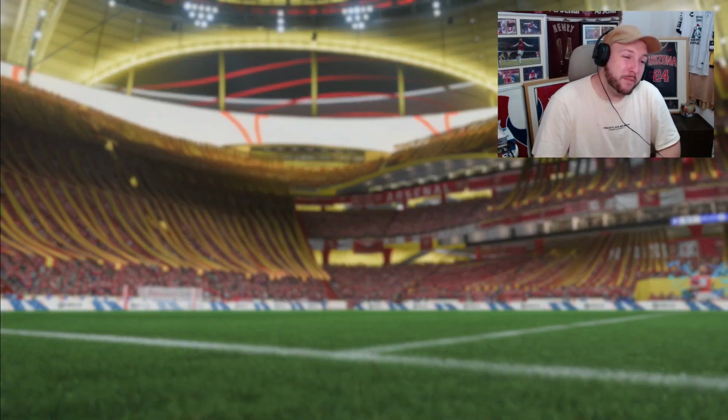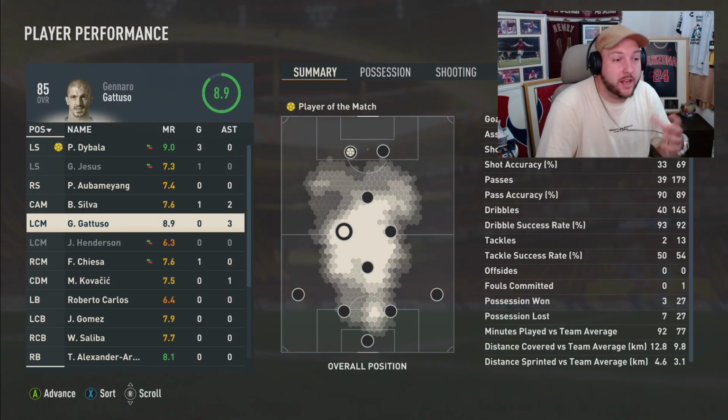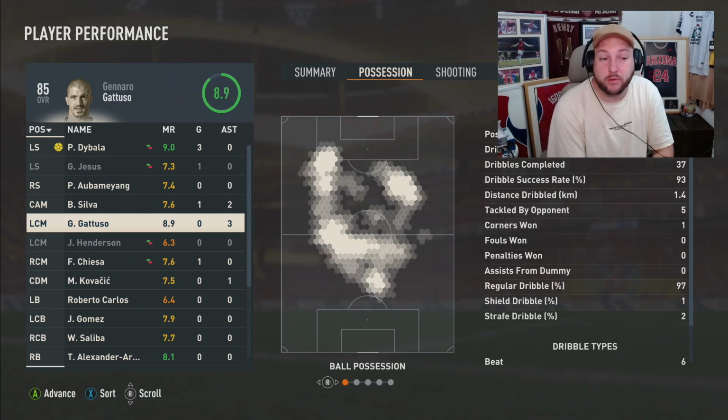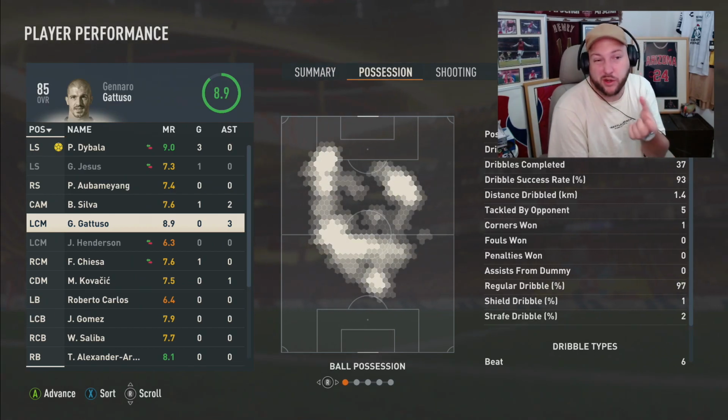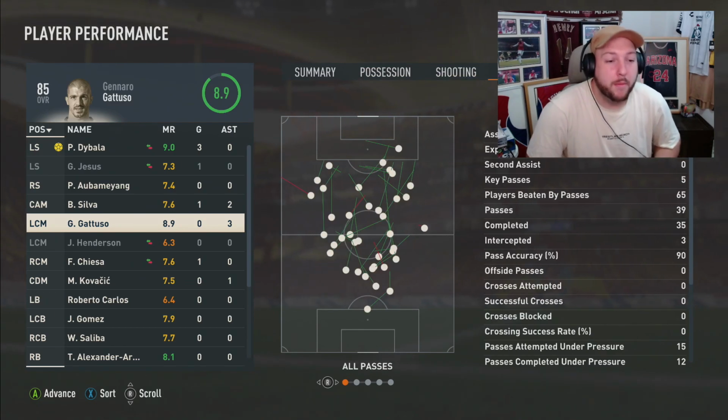The only thing I did find was a bit lacking is if your opponent does get past you with Gattuso, he does not catch up. He got 3 assists. In terms of dribbling, 40 dribbles, 37 complete. And these are just little small intricate ones, so it's not too much to look into there. We did try a couple pot shots, but didn't get any goals. But here is the passing.